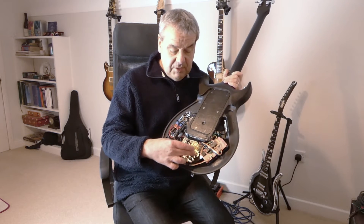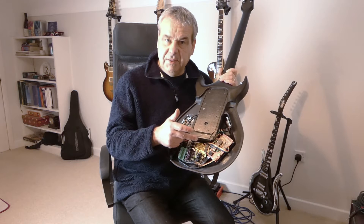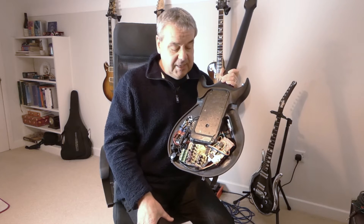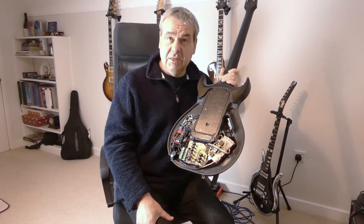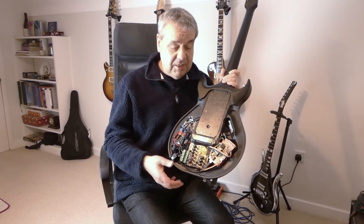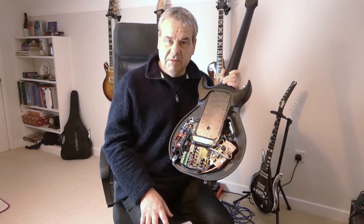Here is the Arduino, here is my VACTROL board - the new part. They're connected here for the digital connections. I use the pulse width modulation outputs of the Arduino. The Arduino 2560 actually has 12 or 13 pulse width modulation outputs, and I need nine, so it was great. Other boards like UNOs don't have that. I had the board and was able to reuse it, which is great.